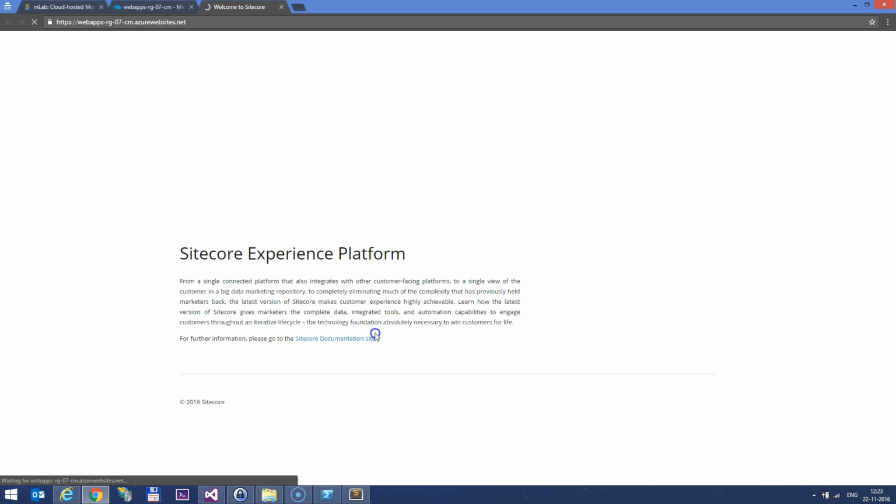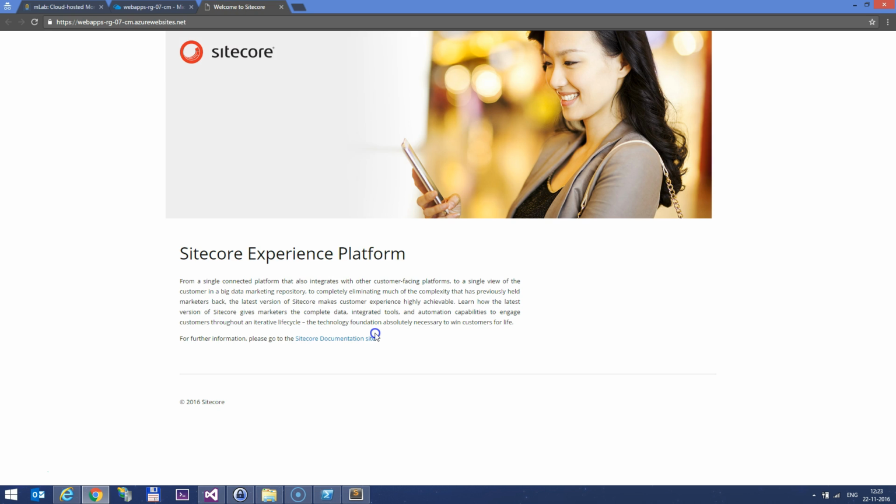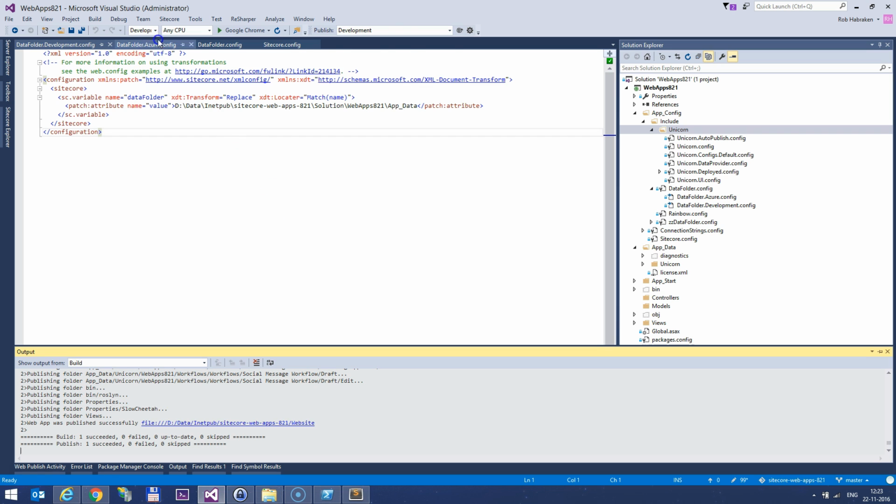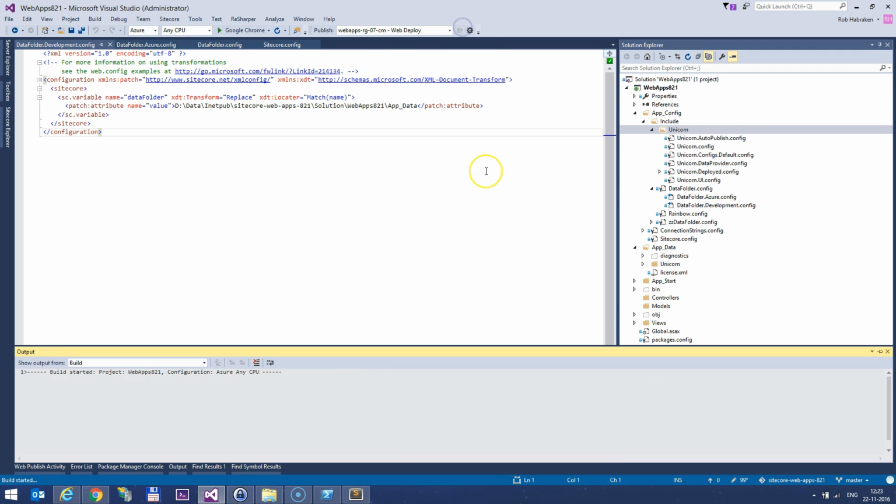Okay, let's go to the 7 version, which is the one I've used to set up my Visual Studio with. Then I'm going to Visual Studio, and I'm going to deploy to Azure. I use the publish settings that I've downloaded to publish to.